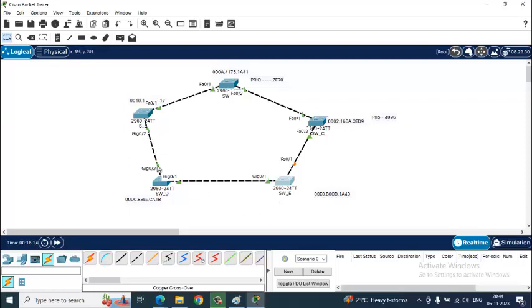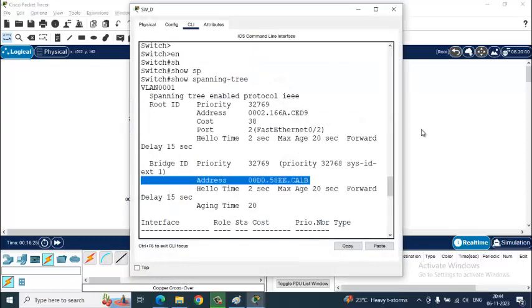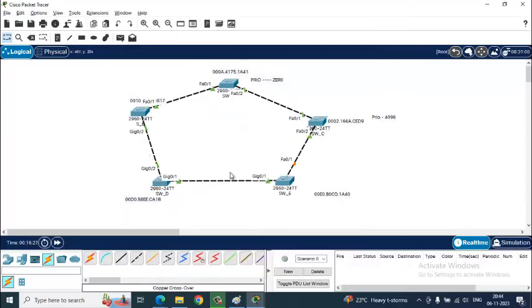It won't come because the link is gone. If the link is gone, will this switch send any BPDU? No. So switch D cannot forward any BPDU from switch B because the link is broken. So switch D will not tell anything about B. So this switch will be waiting for 20 seconds.